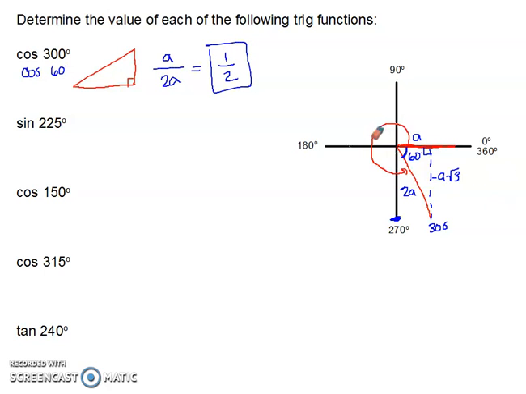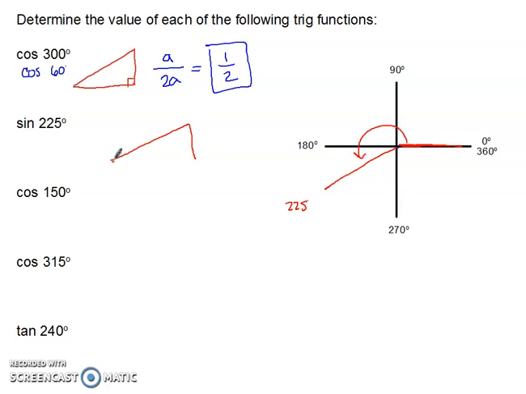I'll go ahead and repeat this process with sine of 225. So, sine of 225: I start with my angle on that positive x-axis, and then I rotate around to the terminal side, which will be just after 180 degrees, to give me 225 degrees. Now again, 225 degrees is too large of an angle for me to look at a right triangle with, so I use the reference angle instead.